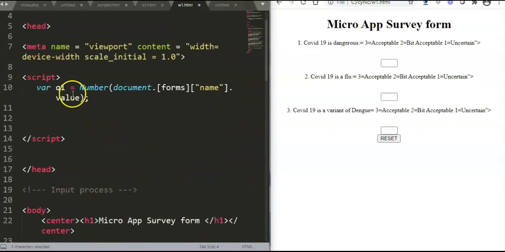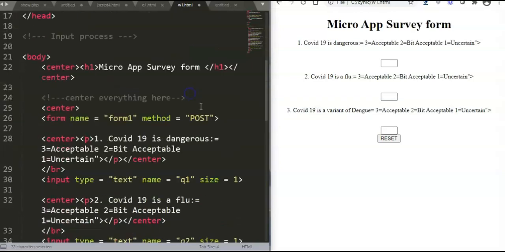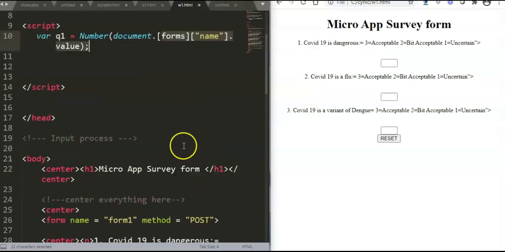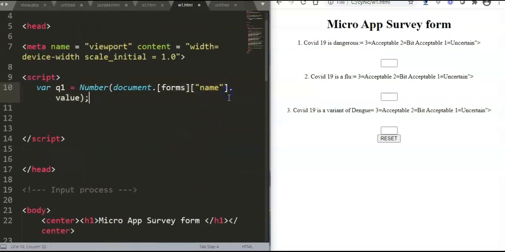We need to create a variable for q1, for the first question, so that we can address all the elements inside the form. The name of the form is name, and the value of that name is, of course, q1. We have to check the syntax first.